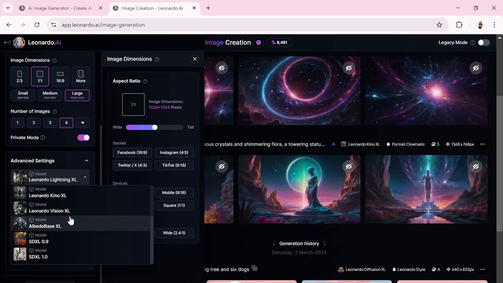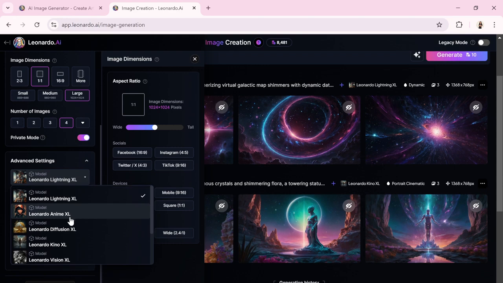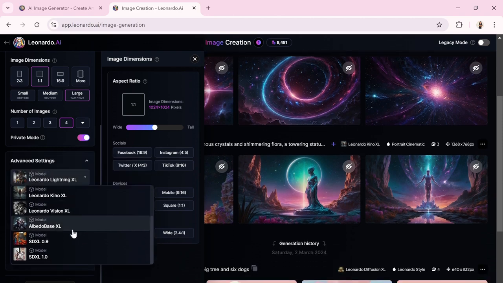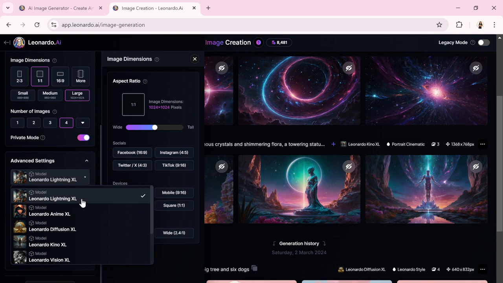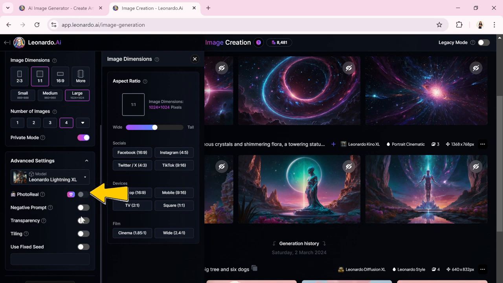You'll notice that some models are missing, particularly your custom models. If you've trained a model using your own images, it won't appear here, but don't worry, it's still accessible. I appreciate that this interface isn't overloaded with models that are rarely used by most people. Often, these extra options just take up space and aren't necessary for 99% of users. It seems Leonardo's goal with this redesign of the image generation interface was to prioritize the tools that are used 99% of the time, making them easily accessible, while pushing the less frequently used 1% of custom settings to a less prominent position. You can still enable photo reel mode from the advanced settings.